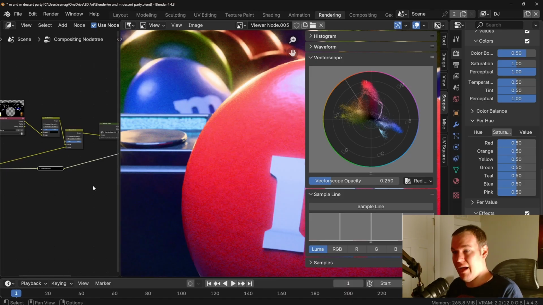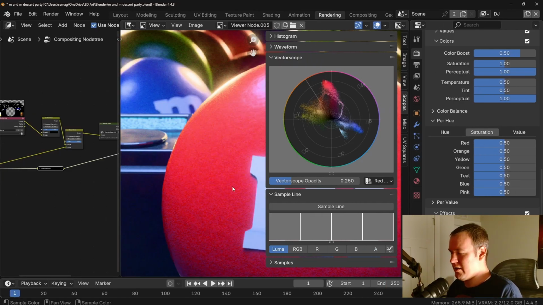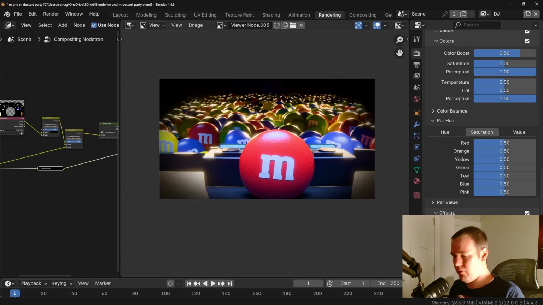And again, this was done after the competition, because previously I was just using the hue saturation tweaks over here, which initially worked well, but it kind of messed up some of the colors in other areas. So I wanted to be able to tweak this a little more precisely. And that's it, that's the render. I hope you really like this. It's kind of a different way of showing my process after the fact.